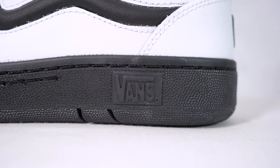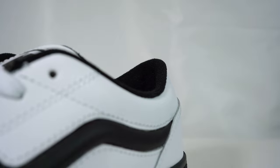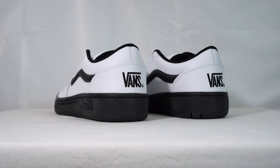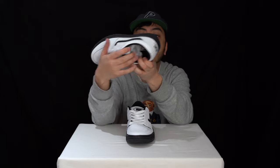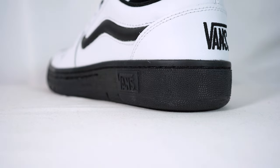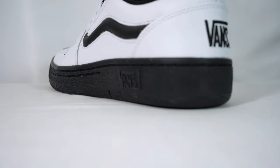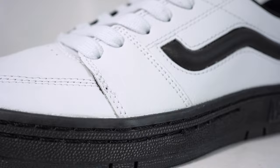The collar there is very nicely padded. Obviously, these are skate shoes, so they're gonna be protecting your ankles and giving you forms of comfort. The insole unit is ultra cush, so that's Vans' foam to keep your feet nice and comfy. Obviously, you guys will be hitting a lot of drops on your skateboard, so it's best that you get the underside of your feet protected and make sure that they're comfy.